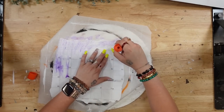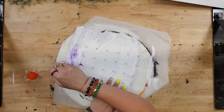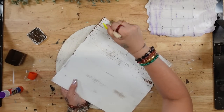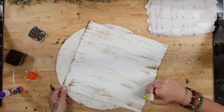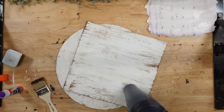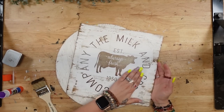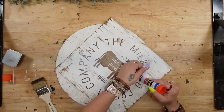Now do as I say, not as I do — I first started to glue this calendar with a disappearing purple glue stick, and then I realized I skipped a step. Sometimes I work backwards, it just is what it is. I should have done this first: I took a large chip brush from Home Depot and my Dixie Belle Voodoo stain and dry brushed all the way around my board. I made sure that was completely dry and then added my calendar to the board right in the middle. Because I had glued it first and then dry brushed, the edges were a little dry, so I just used my glue stick again to glue down those edges that were coming up.